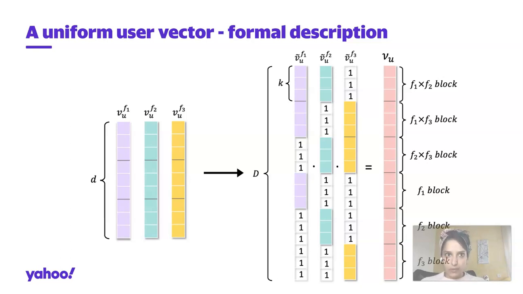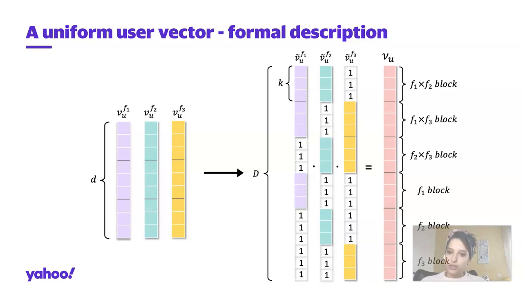Okay, so I said that this was what we did originally. What was the problem with that? The problem was that this uniform mapping is very restrictive. In a way, by giving each feature an equal space in the user vector, we actually say that all of the features are equally important. We do not distinguish between them, while we know that different user features hold different informative values and they also have different amounts of values. Therefore, using a uniform block size k to represent each of the features and their interaction in the user vector prevents the model from reaching its full potential.